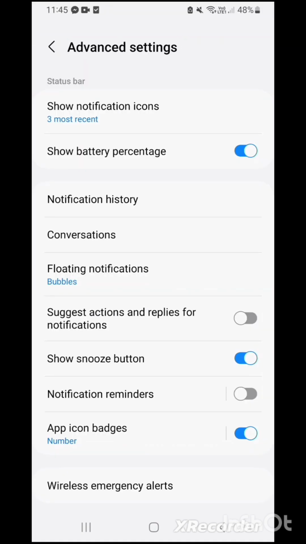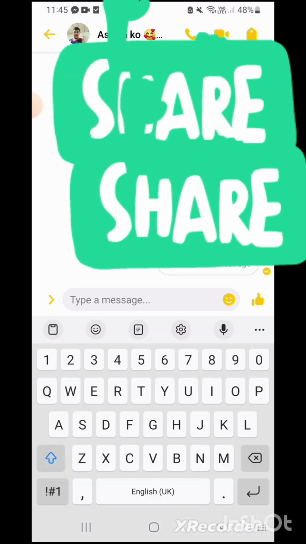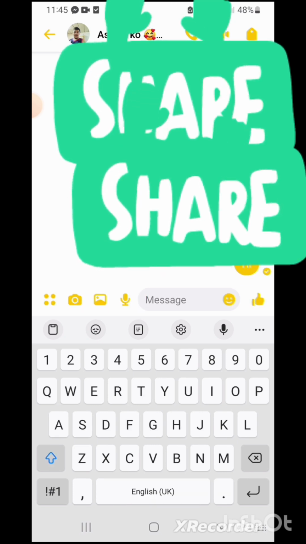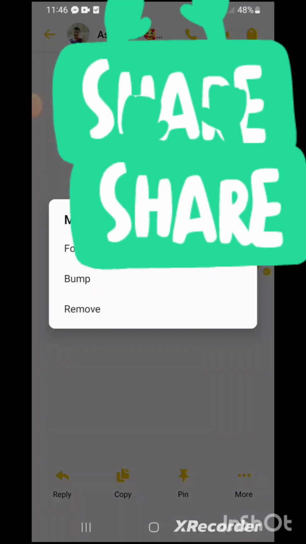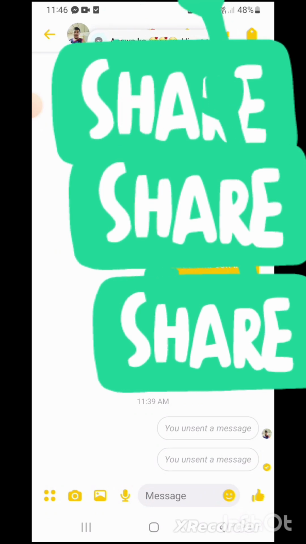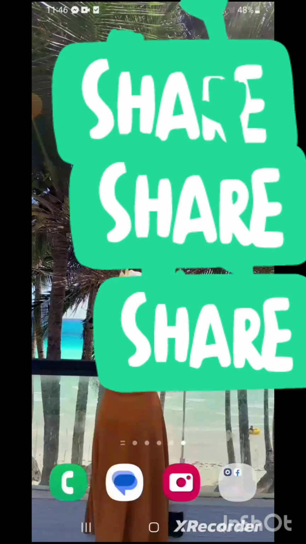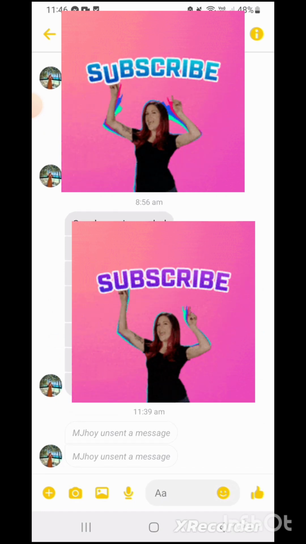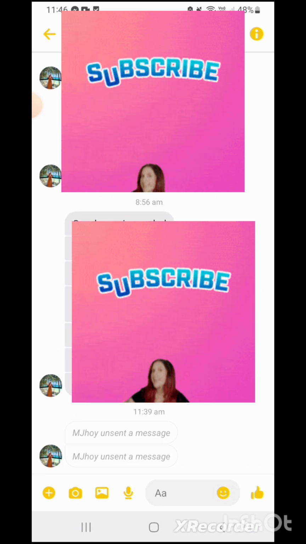And now we are going to try if this is going to work. Now I'm going to send a message to his account and we are going to unsend it. Okay. So, antayin lang natin and then let's remove this and send. And done. So now, let's check if na-unsent talaga doon sa kanyang account. Pumasok doon na naka-unsent. Okay. So, naka-unsent. Naka-unsent na yung message natin na yung sinend natin kanina.